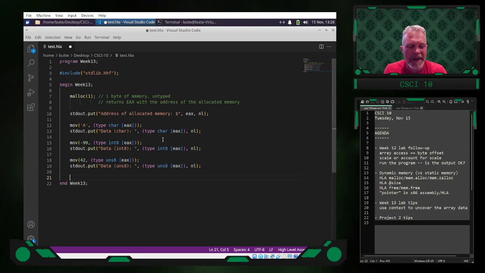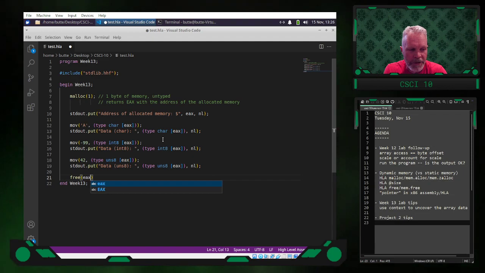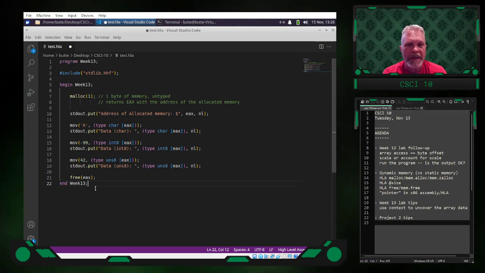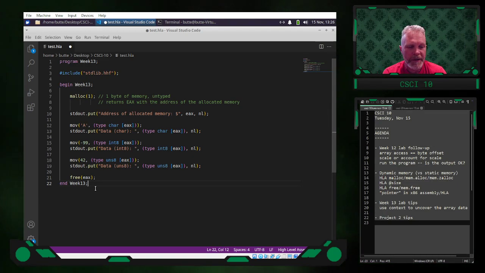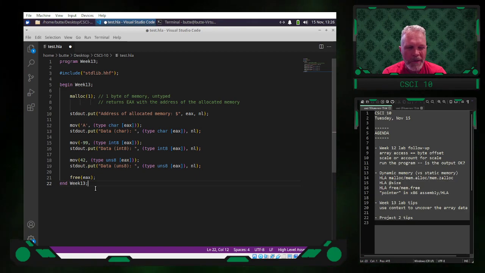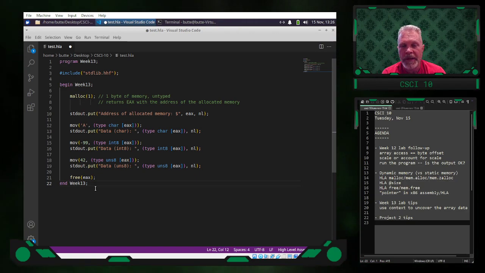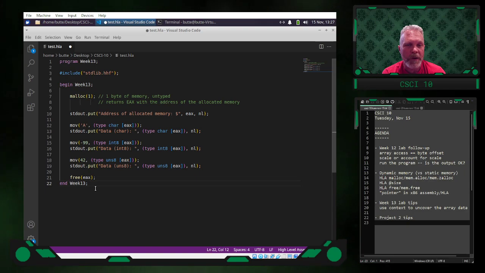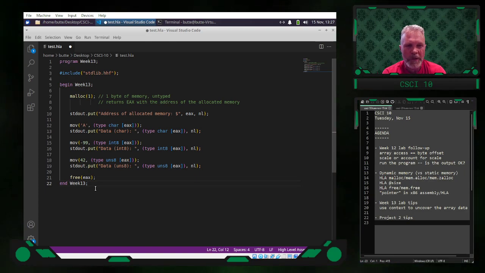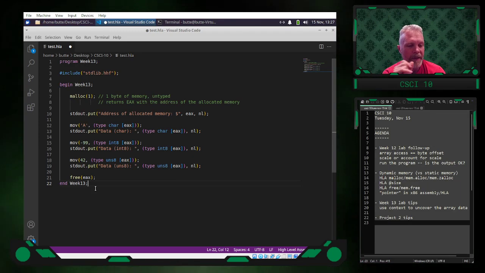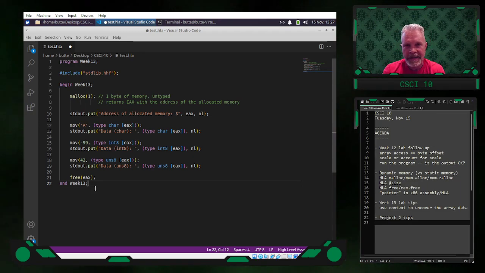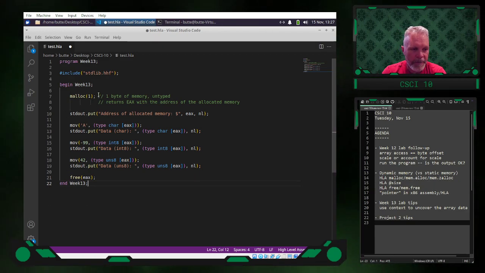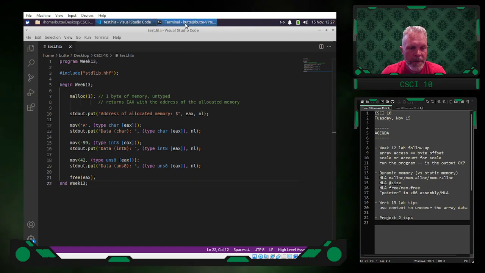Okay, so there is my usages of the memory, and then the last thing I'm going to do is free the allocated memory. So this is one thing that you do kind of get without having to do the extra calculation. When you call free, you supply the address where the allocated memory began, and the system has kept track for you. Thankfully, the operating system, no doubt, has kept track for you of how much memory it had given you from that location. So this free will be translated into the number of bytes that need to be released back to the operating system, which in our case is 1 byte. So let's see if I did all that right.